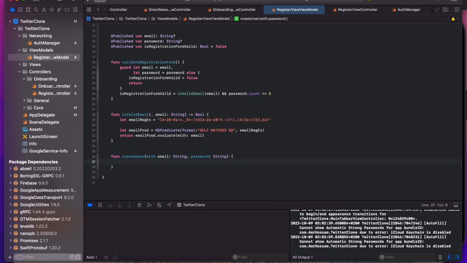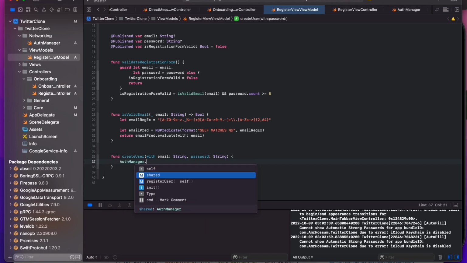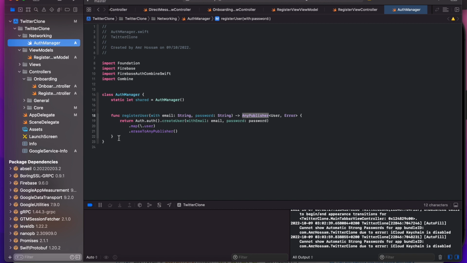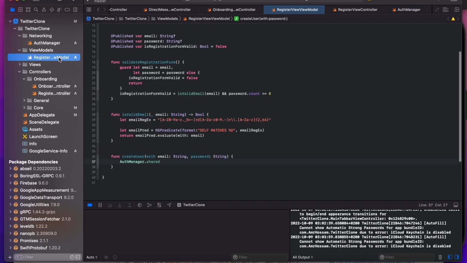And from here I'm just going to reference this static, or basically singleton class, using its name, AuthManager.shared. So this instance has access to all of these functions, which is basically register user for now. And here I'm just going to call register user with the email and the password.